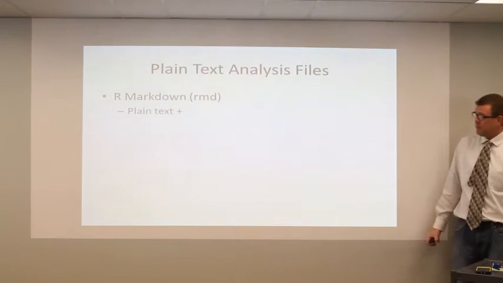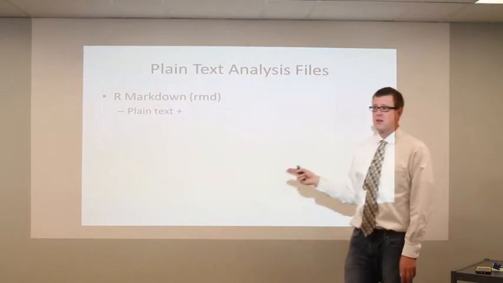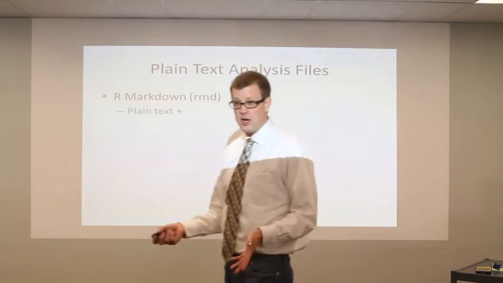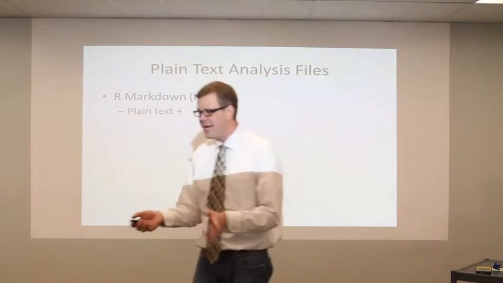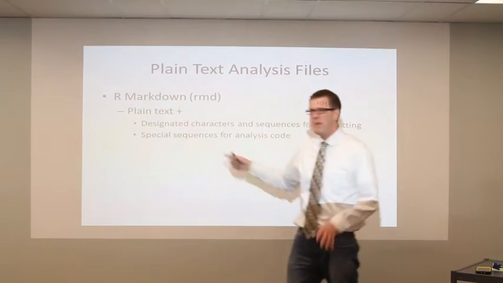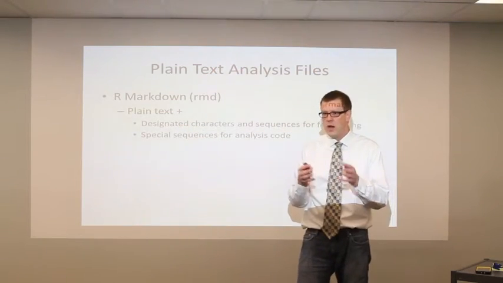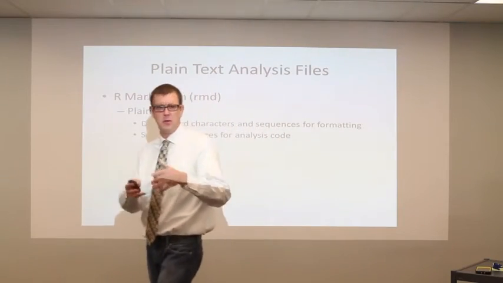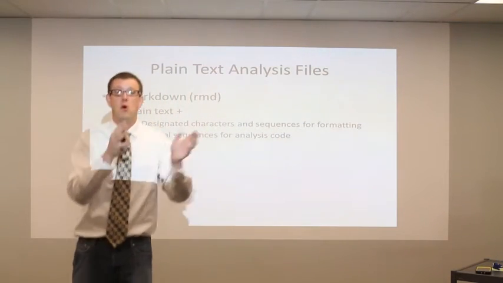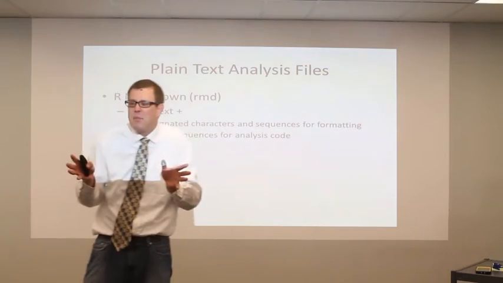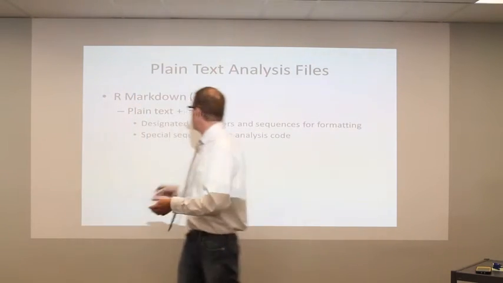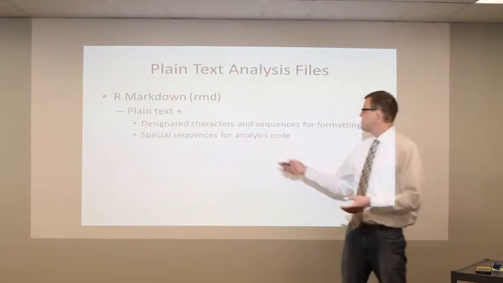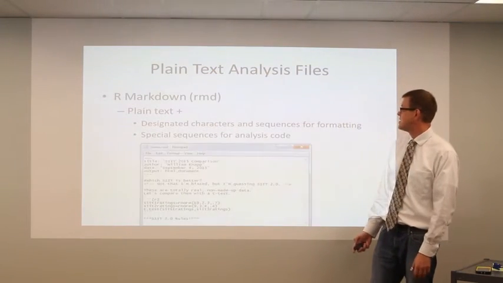So the analysis files are also just plain text. It uses a format called R Markdown. It's plain text, but we have some special characters that, when the R Markdown file is processed, indicate to the processor, oh, we want to make this bold, or italics, or this is a hyperlink, things like that. So it's plain text plus some special formatting and also some special sequences for analysis code.